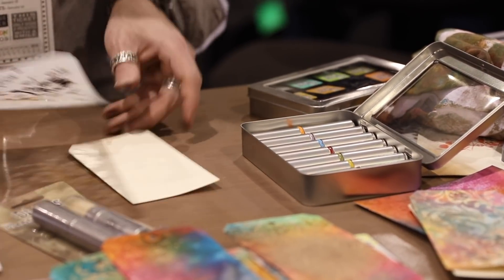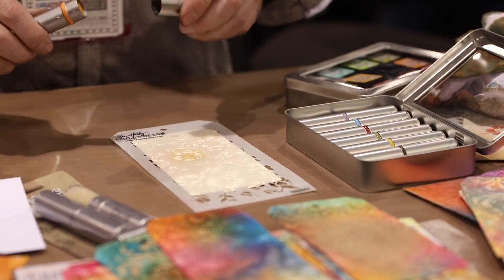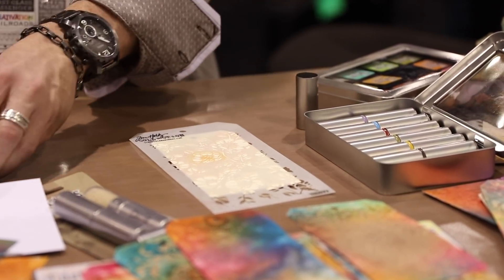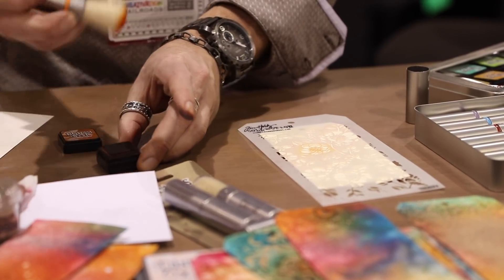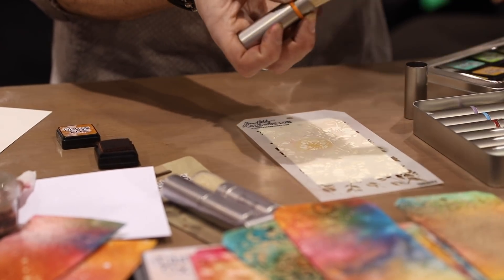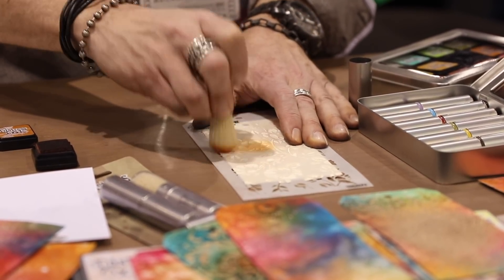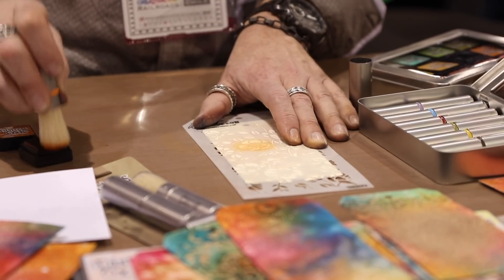Let's flip this one over and ink through the stencil. Let's go in and take our orange. The brush — when you remove the cap, you slide this down and expose these natural bristles that are designed to flare out when we go to use it. We can use this with ink or oxide. If you're going to go between the two mediums, you need to wipe this brush off on a baby wipe. If you do this a lot, you'll probably find that it's easier to have a set for your inks and a set for your oxide so you don't have to clean them off.